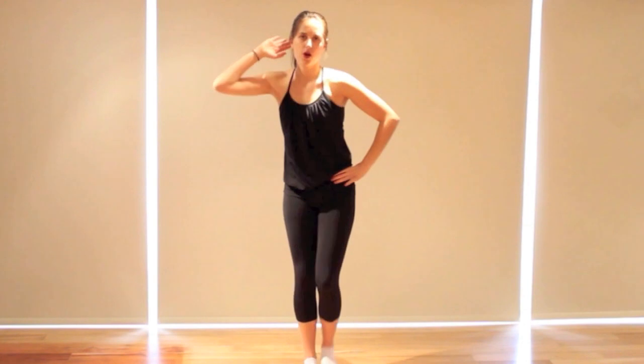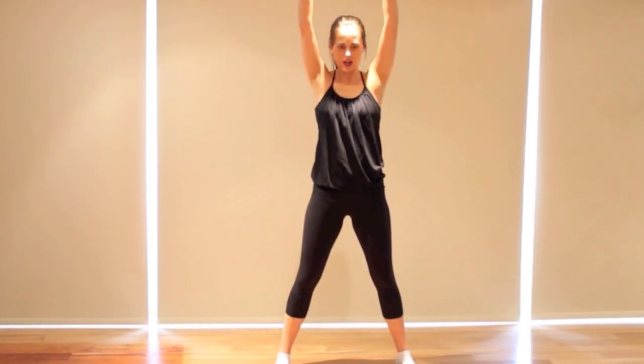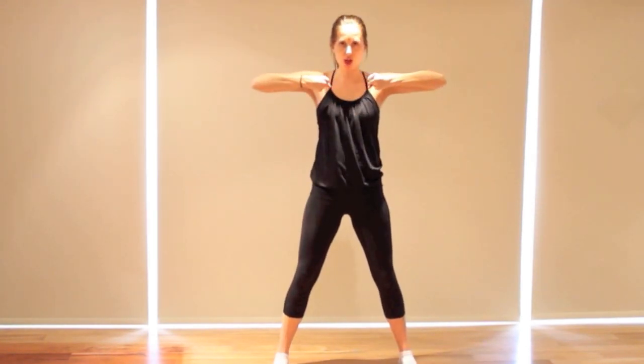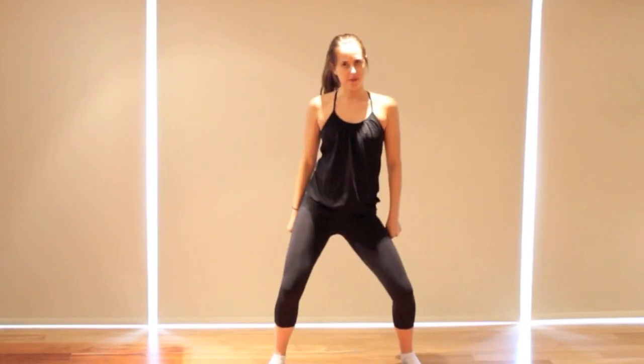Now we're going to do, right foot comes out, you're going to go flick, flick, flick, down, pull both arms across, pull, and they come down behind your body, bend your knees, and you're going to do hips to the right. Hip, hip, hip, hip.